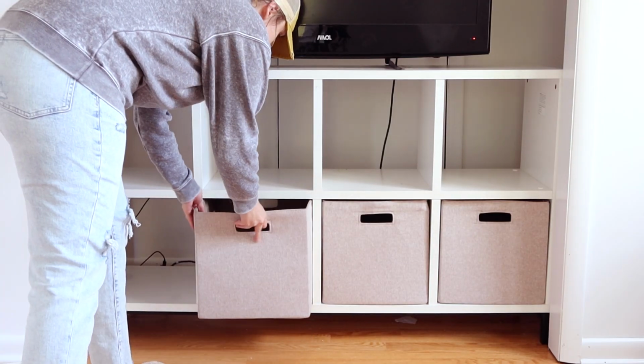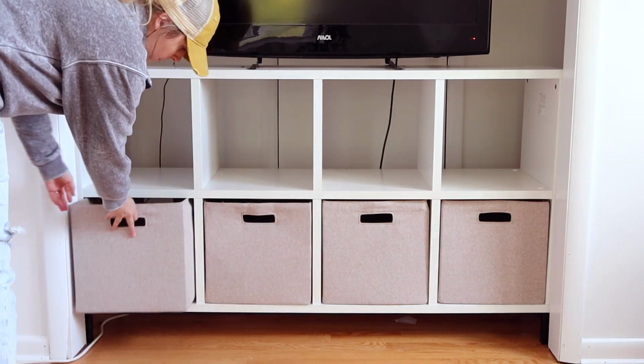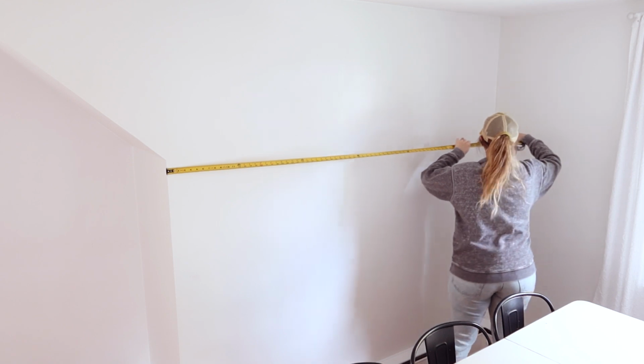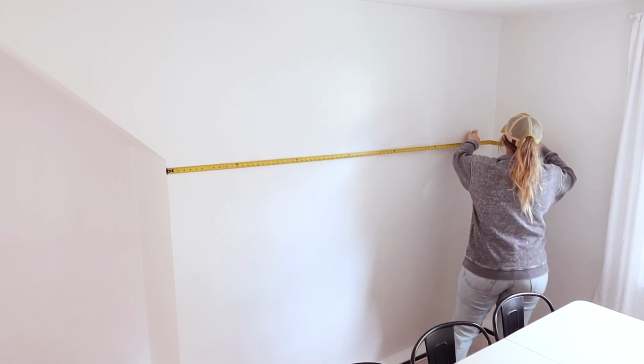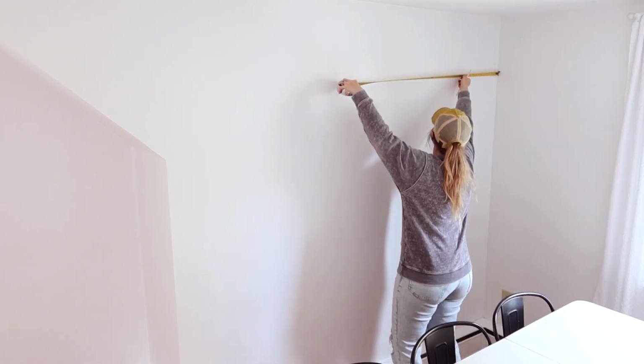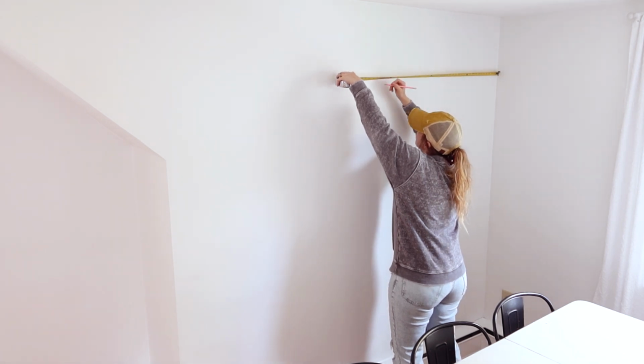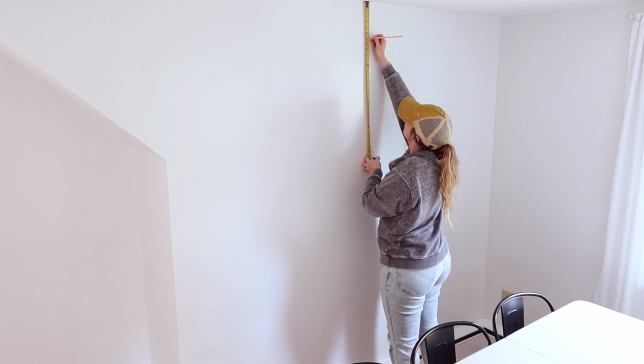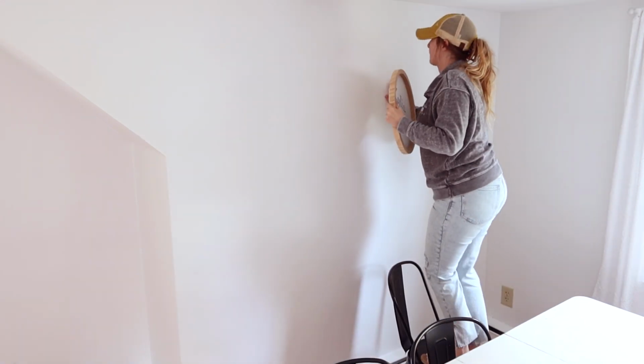So I decided to really revamp our playroom area and kind of turn it into a more multi-purpose room. The girls are getting a little bit older and a lot of their activities are a little bit different than they were even a year ago. So I have organized and done things to this room before, but it's just time for a change.